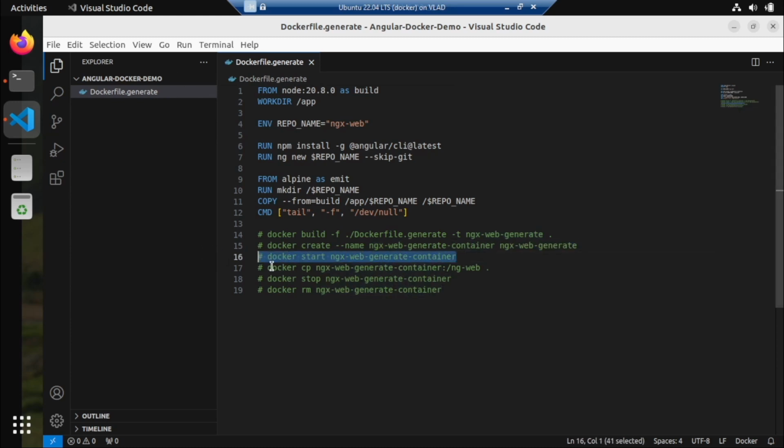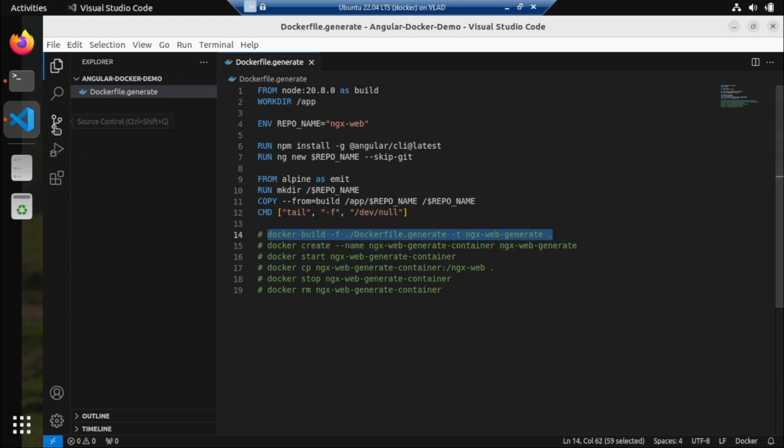Then it's going to start, then copy whatever is in here into ngx-web. Everything will be copied there, and then it's going to stop that, and then I'm going to remove it. Okay, so let's begin.